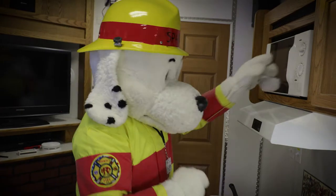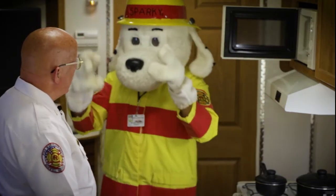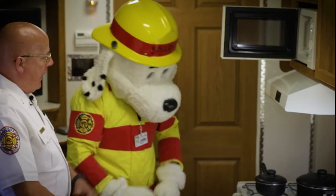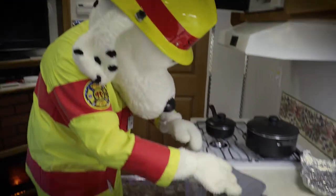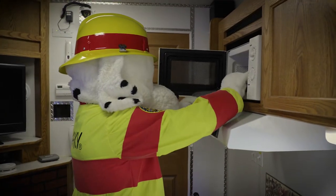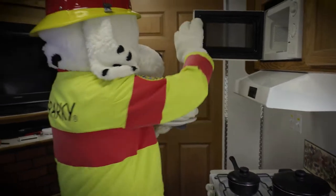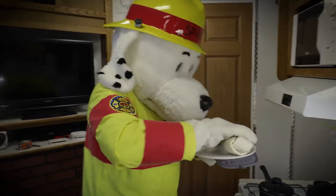Now when it's done, we wanna make sure that it's not too hot to the touch. Oh, is that hot, Sparky? All right, you better take your pot holders. You got some pot holders there for him to be able to get his hot meal out. Because remember, anything that comes out of the microwave is going to be hot, so you want to be very careful when you set it down on the counter or table.